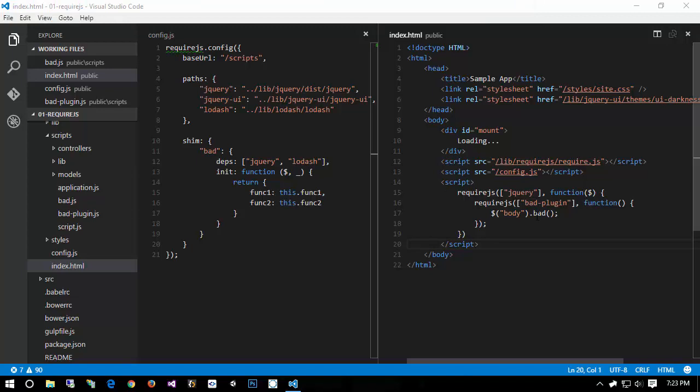This is problematic. The point I'm trying to make is that sometimes your stuff will just work because you're polluting your global namespace with jQuery and then your bad plugin, and you didn't need to specify that you wanted to load in jQuery first because it was already loaded in. So I'm pointing this out and trying to make a point of this. You guys are probably sick of me talking about this already, but there is a reason.